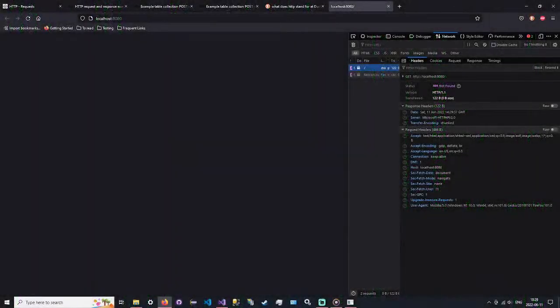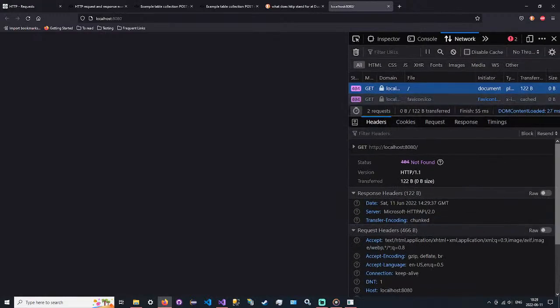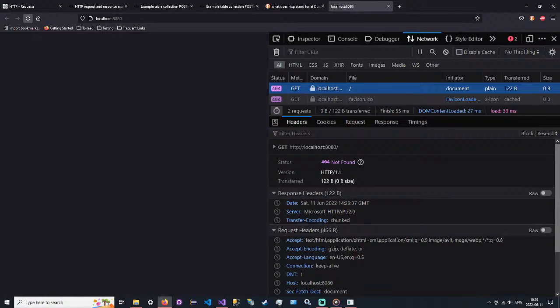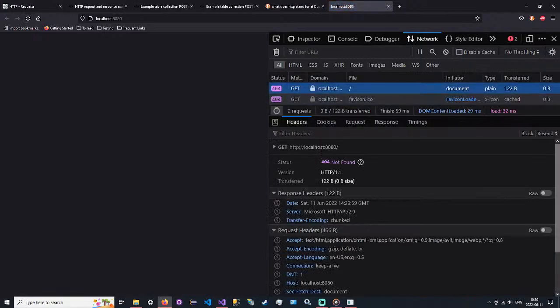Yeah, there we go. Okay, if you zoom into whatever this is, this is on the network tab, and if you just refresh the page, it will log the requests and responses that you make. You can see here the status is 404 not found, but it still has the other stuff here, which is cool. So we can specify all this stuff. Let's look at a couple of other things.